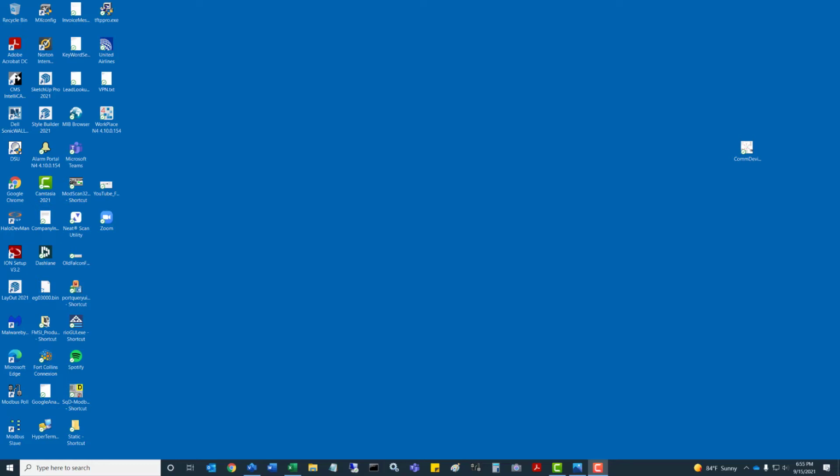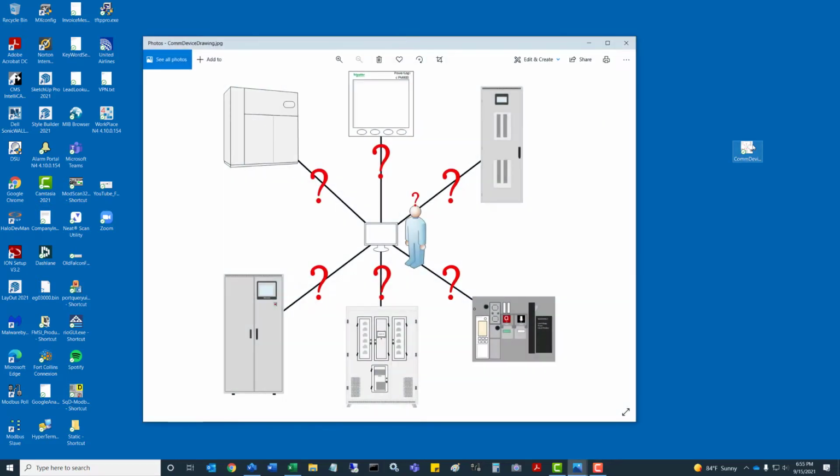Having to reference multiple documents in order to get that connection information that you need, or the notorious "there is no connection information," which then always leaves you in the stuck situation of trying to figure out how a device was programmed, trying to reverse engineer the comms in order to then update a device and replace the device.